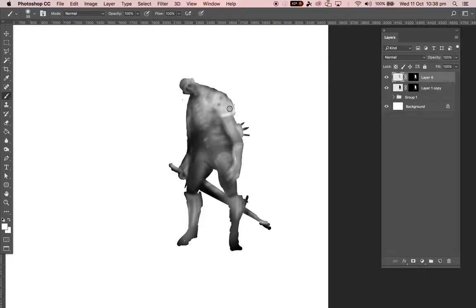And this part here was just adding in highlights and shadows, again keeping in mind direction of our light source and how it's going to affect our character. The next part that I really want to focus in on, as I madly scribble away, is adding a little bit of color.